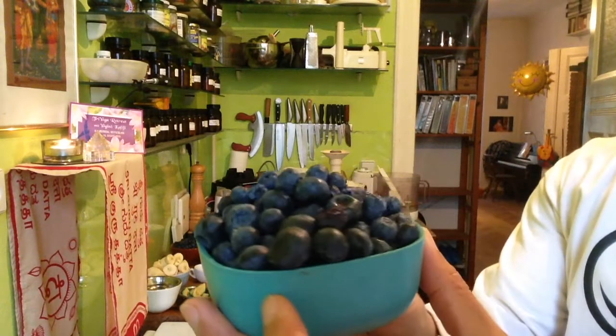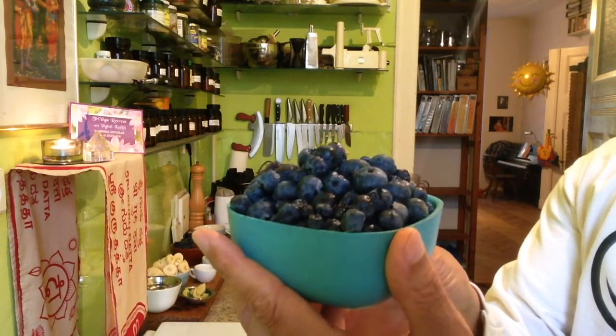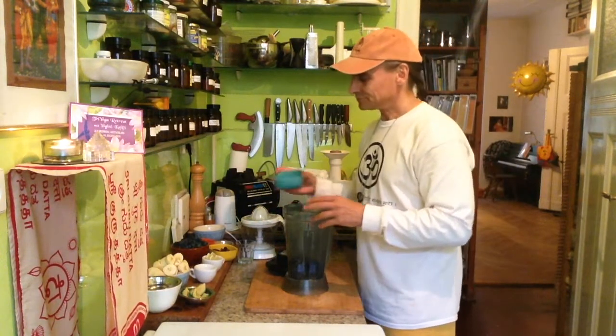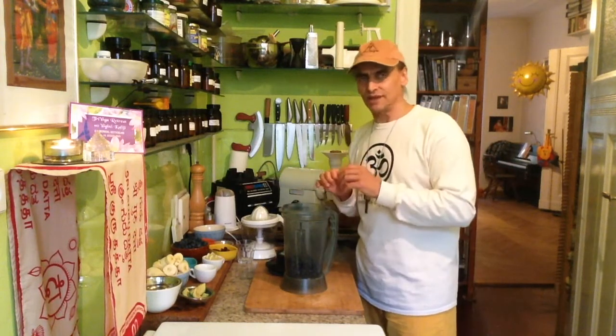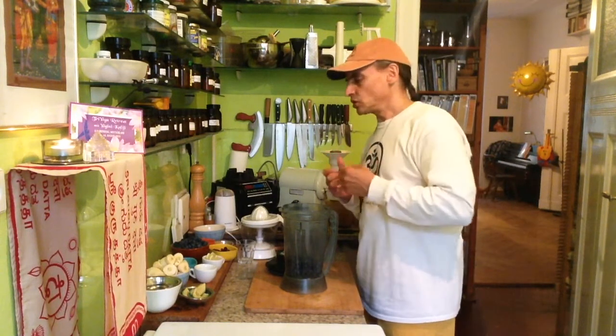Here's some nice blueberries from the farmer's market. The guy always comes to Berlin every weekend in the summertime till September and brings a whole variety of blueberries. They're wonderful. He can explain to me everything about it and how nice they are. And they have a nice pectin inside. Pectin, that is when you blend it, it gets firm by itself. So I don't need so much thickener.